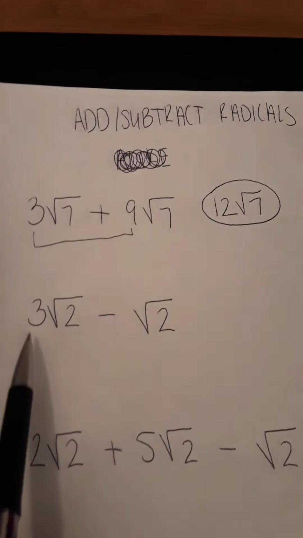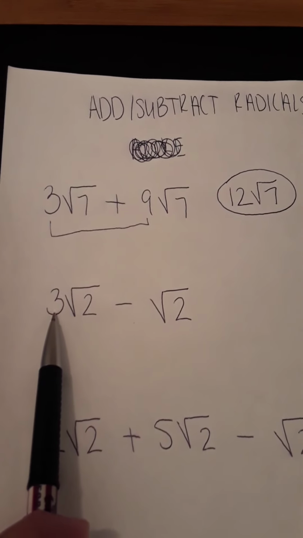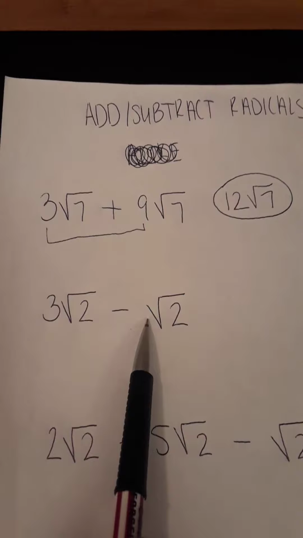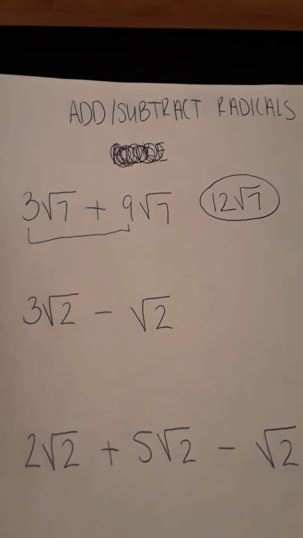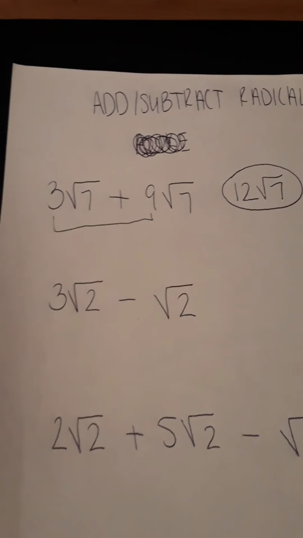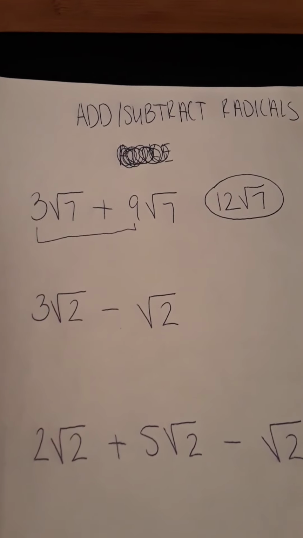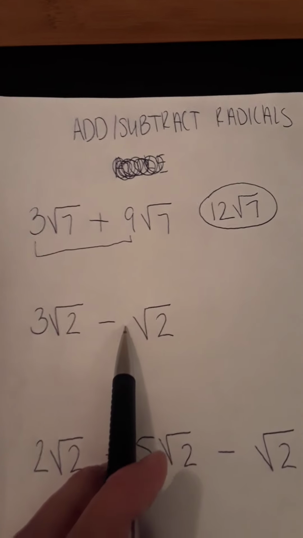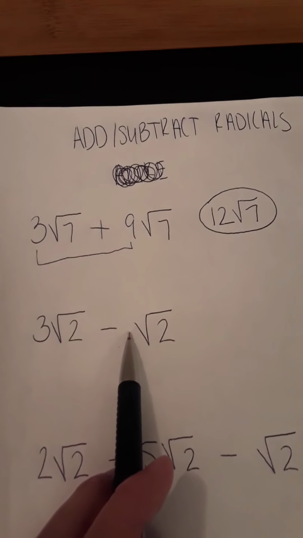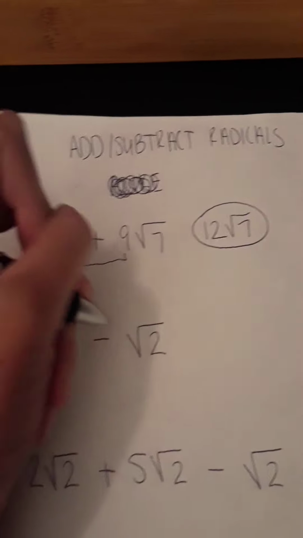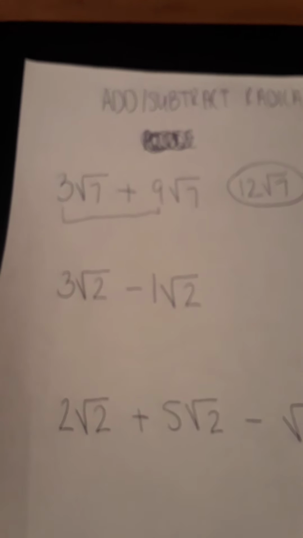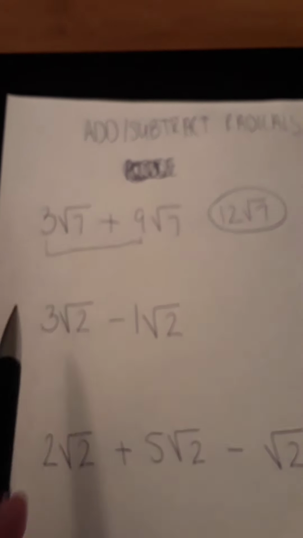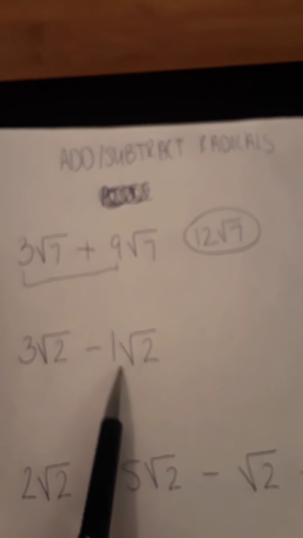But we have to realize here, there's a 3, and that one's pretty obvious, and there's really no number here. So let's not forget, this goes back to variables. If radical 2 does exist, it does not, and I repeat, not mean that the coefficient is 0. What number can I put in front of there then? If there's no number, I can put, remember, your good old pal, 1. Now that I have a number there, it's pretty obvious that I could subtract those two, because they are alike.